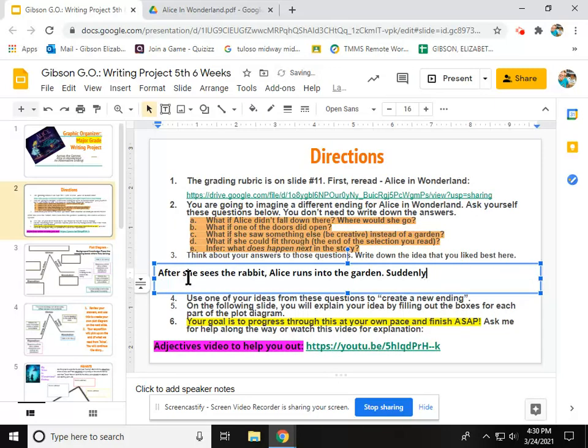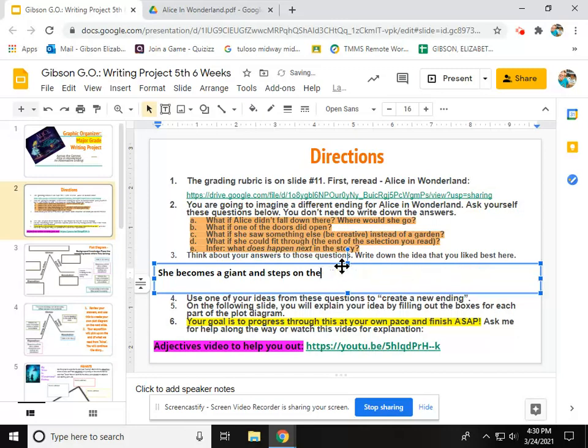I mean, I am just leaving the options endless. I am not committed to this. I don't have to stick to this idea. I might write an idea here and change my mind. I might say she becomes a giant and steps on the rabbit. Her way out is now destroyed.